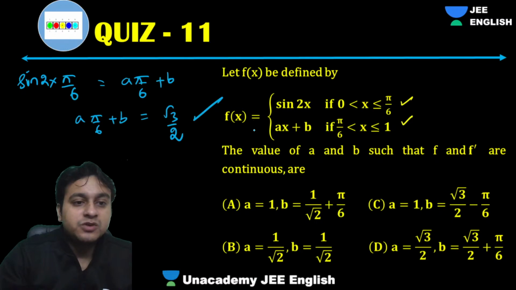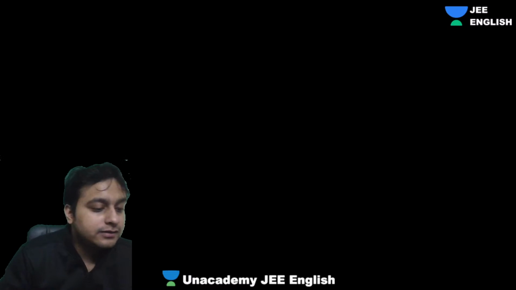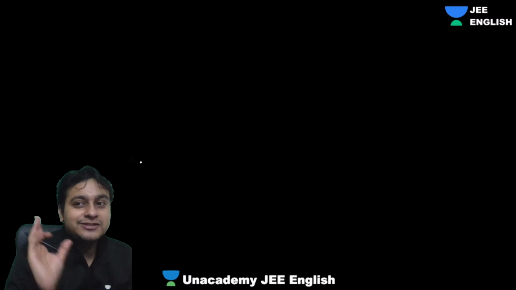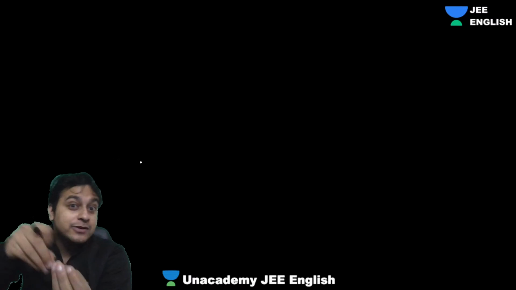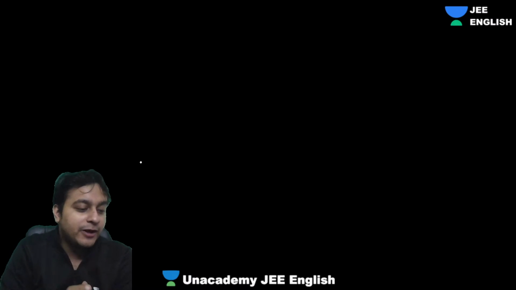Now guys, next is, it is differentiable as well, right? They have told it, and the function is continuous and f dash is also continuous. That means it's not exactly correct to say it is differentiable. F dash is continuous means f dash's functional value is also equal. Are you getting the point?